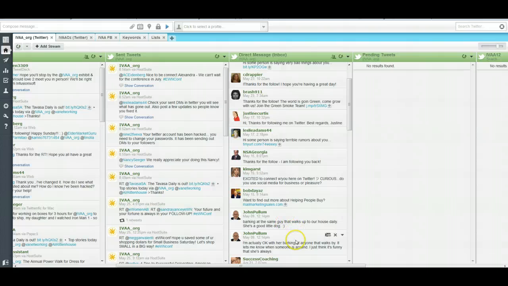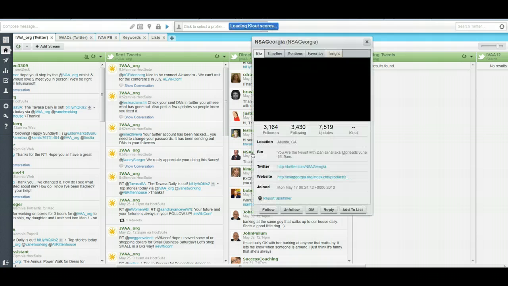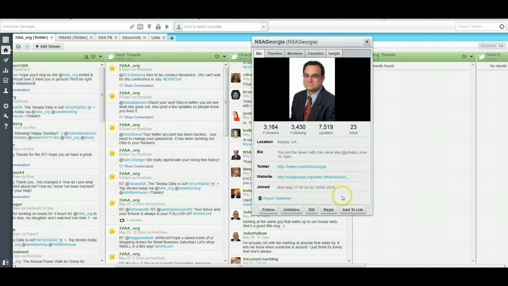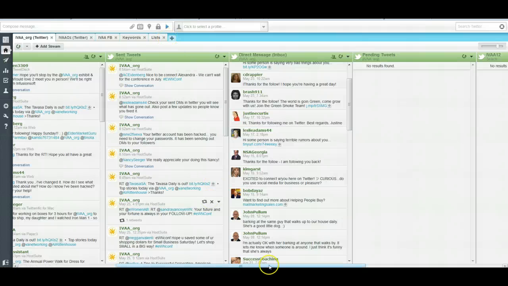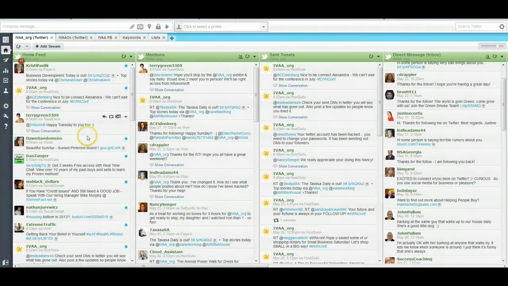This was actually a message. I made a comment back to this fellow about his dog barking, something like that, and he actually sent it back as a direct message, which really isn't a good way to do it because if he really wanted to spread out his knowledge and information, he would actually be replying back out in public. So that's quite important. But you also get an idea of some of the people that are connecting here. So one you can see NSA Georgia, so that's a National Speakers Association representative in Georgia. So that's a really good person to make certain that we're following as well. And so that's part of just the basics that I get in here when we go in and check along.